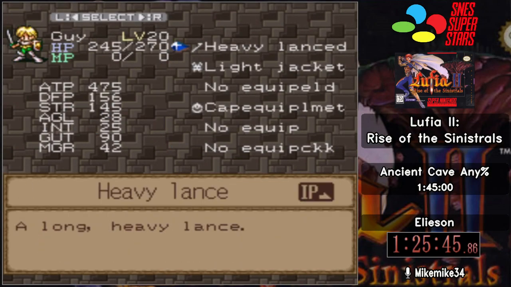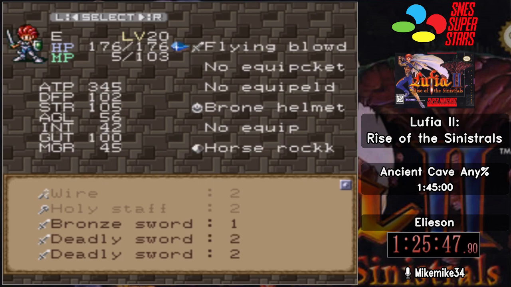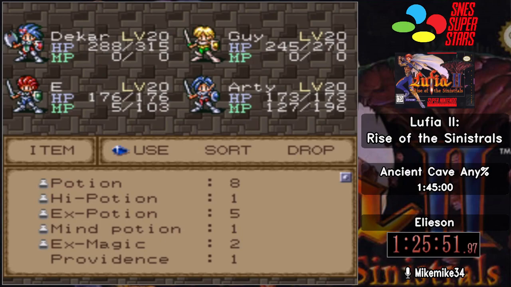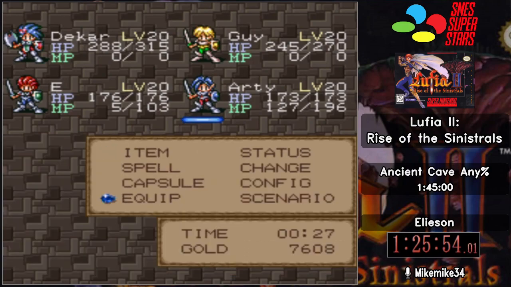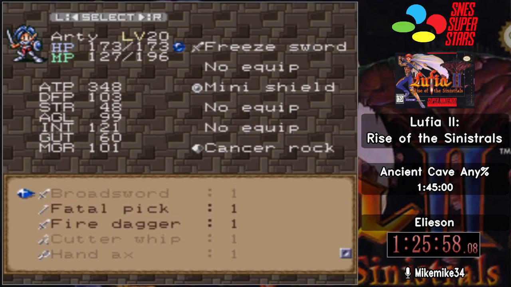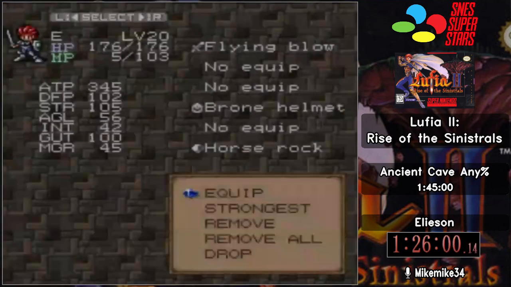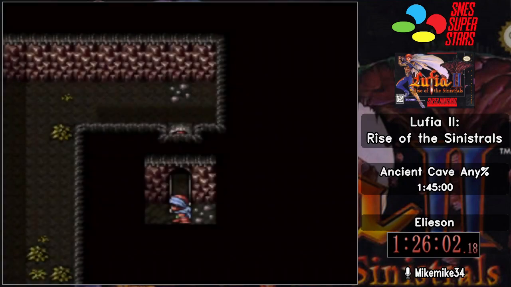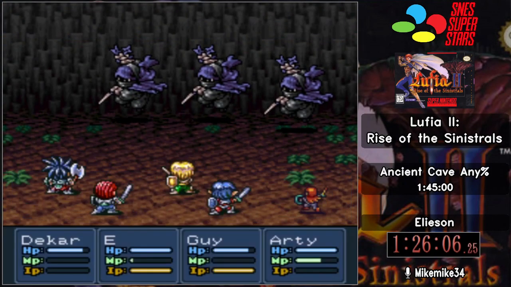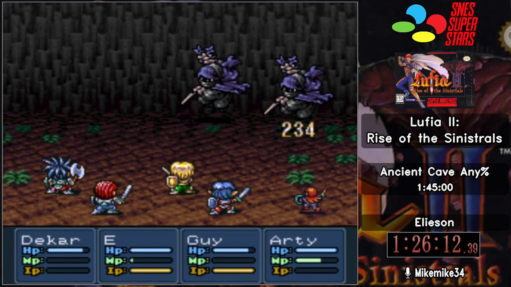You gonna use your fatal pick, or are you gonna roll without it? Let's see what I have here. I think I'm gonna stick the pick on, actually. Now, we can't take that fatal pick off now, but it's gonna give Artie the chance to one-shot these ninjas, which he just did. And we're gonna survive now because of it.